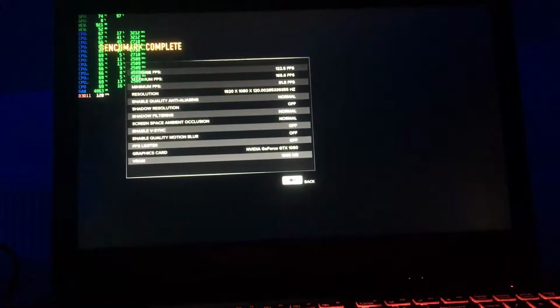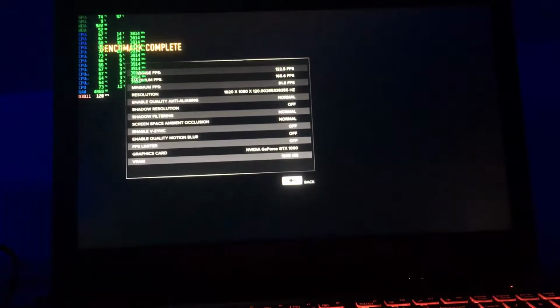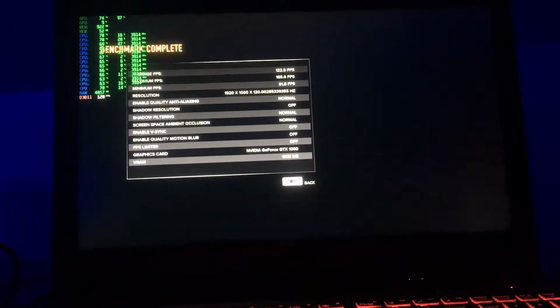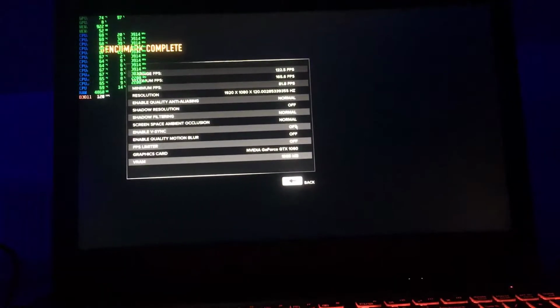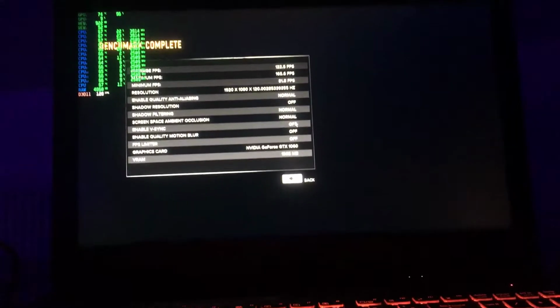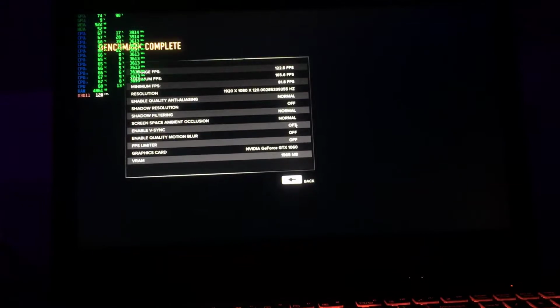Okay, so quickly through low then. Average FPS 122.5 frames per second, maximum 165.6 frames, minimum 81.8 frames, and then all the details there about the settings to get that. So that's that benchmark complete. So let's go back.